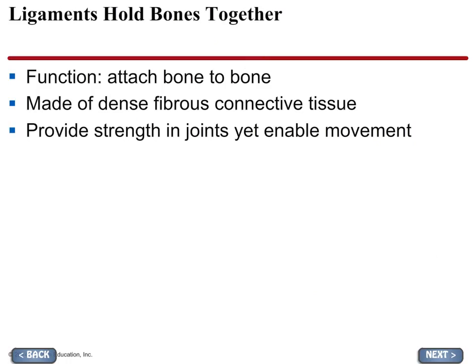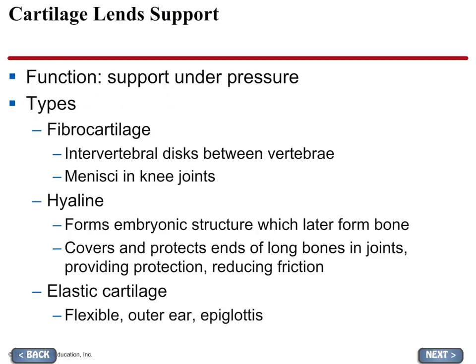The bones are held together primarily through ligaments made of dense fibrous connective tissue. These sites of attachment are known as joints or articulations. Cartilage is another important component of the skeletal system. Here are the three main types of cartilage that you'll find. Note that only fibrocartilage and hyaline cartilage are involved as structural components of joints.